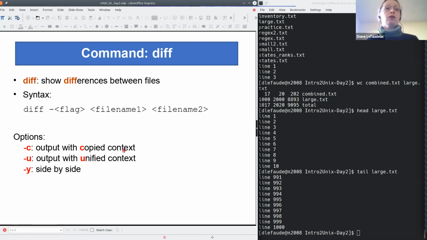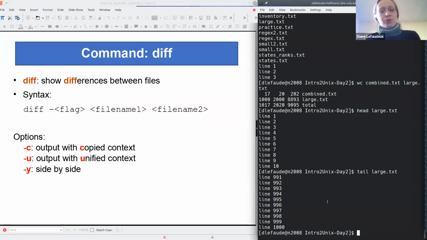You have C, that's copied context, and we'll try that on some files so that you can see the difference in output. U is unified context, and Y is side by side. I do like Y or U a bit more, but that's my personal preference. You might prefer C. So let's see how it looks.